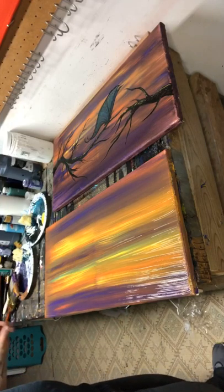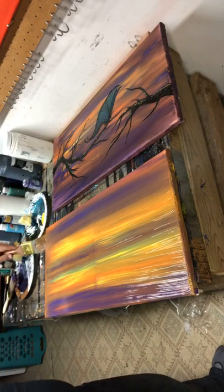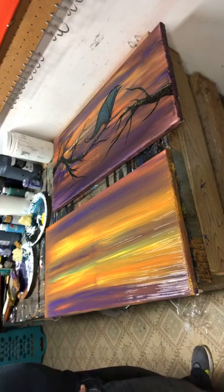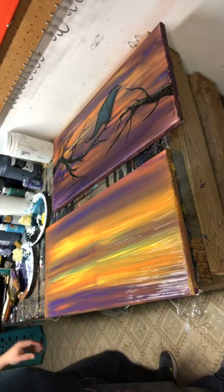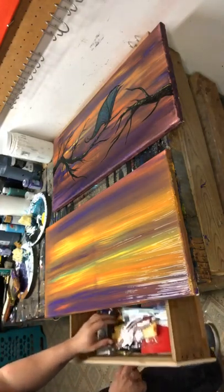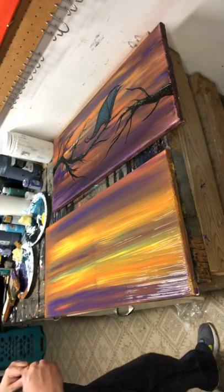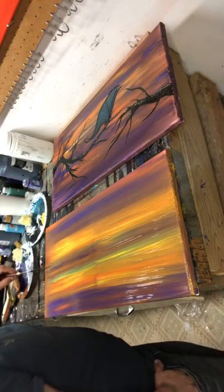All right, cool. All right, so we got this colorful business going on here, and we're gonna need a horizon line. So let's grab a palette knife. Just gonna use some of this yellow that we have here.